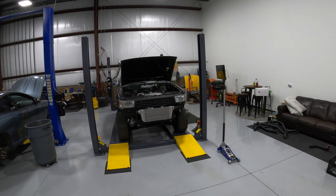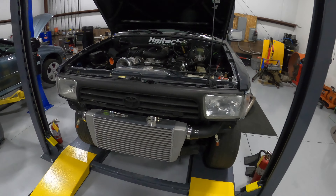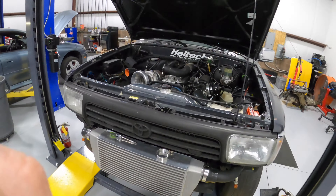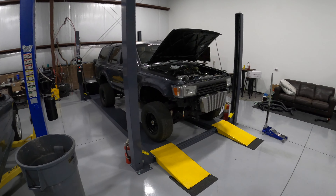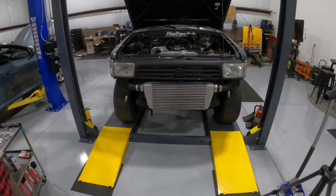What's up guys, thanks for tuning back in, welcome back to the channel. Today we just put a mechanical fuel pump on this 2J-swap Toyota 4Runner. Down in there, that little red one is the mechanical fuel pump driven with a cog belt. We're getting ready to put the exhaust back on, finish up the cold side piping, and probably do a couple of pulls to try to get it dialed in and make some big power. Got all the cold side piping put on, fuel pump is down there.